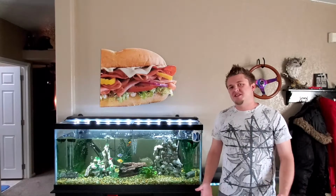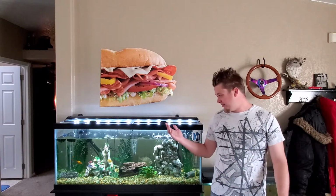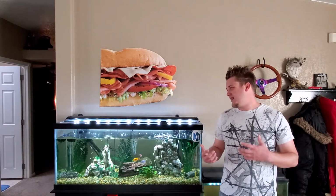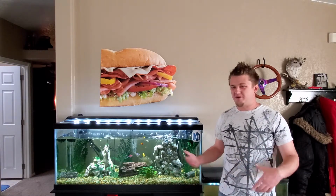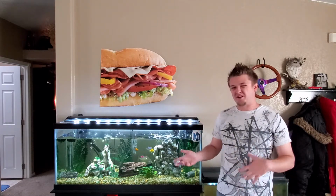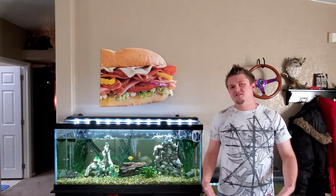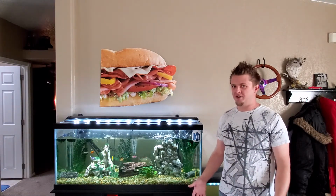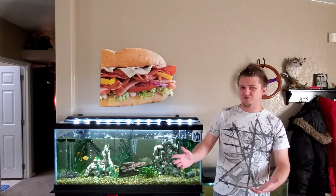So today I was doing routine maintenance on this tank and all of a sudden I realized that I have pretty much no movement in the water. So I started thinking maybe my pump's unplugged, maybe something's being funny, maybe a tube is clogged. So I unplugged it, plugged it back in, it worked for like 5 seconds, stopped working again. So I started doing some research online and nobody has a video on how to test the motor. All they know how to do is replace the impeller shaft and send you on your way.